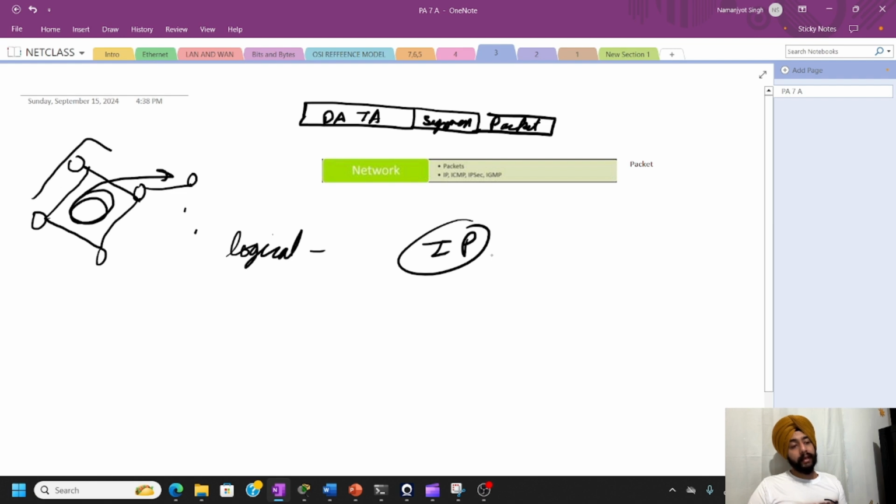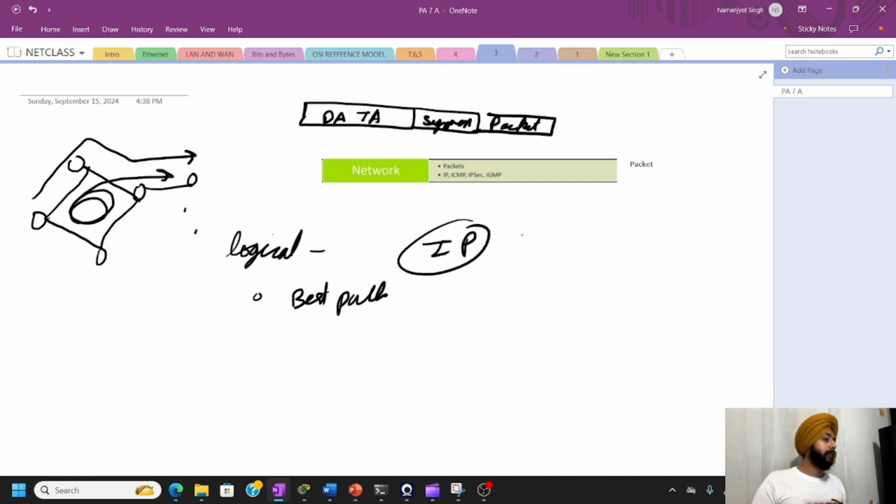We want it to go the best way. So the network layer also helps in following the best path for data transfer. Creating the routing table and all that we will discuss in the future. So the network layer is all about IP addresses, the logical topology, and following the best path for the packet to go. And now we have the PDU, protocol data unit, that we call a packet.